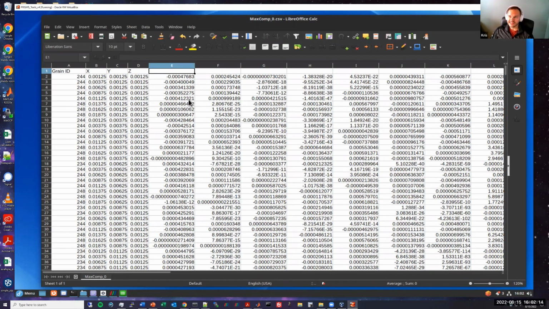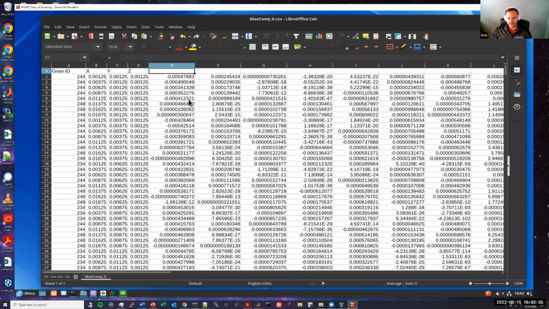As Reza mentioned, we can simulate different types of materials. Everything we demonstrated in this work was computed using aluminum 7075, which has the FCC crystal structure, face-centered cubic, which means it has 12 slip systems.